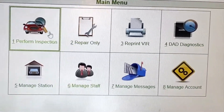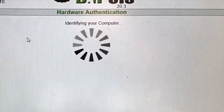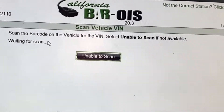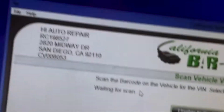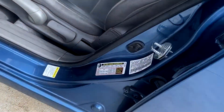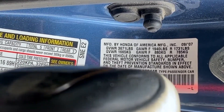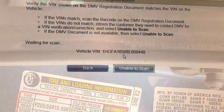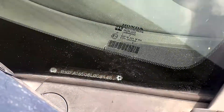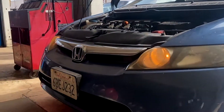First things first, the technician is going to log into the screen, so I'm going to log in first. What you need to do is the technician's going to scan the BIN number — they need to verify the BIN number. Two places normally: it's going to be right here on the window or in the doorway. So we're going to scan this one. It's a Honda Civic — this is the barcode number that we scan when we do the smog. That matches, so we're going to scan. Next is the license plate — so we match the license plate up.